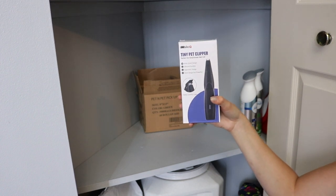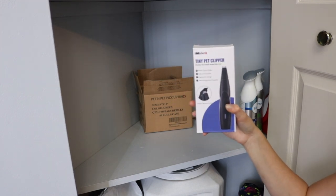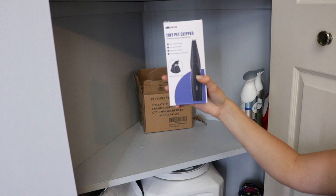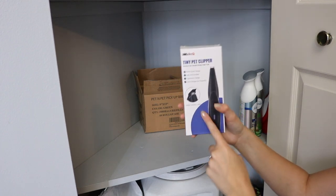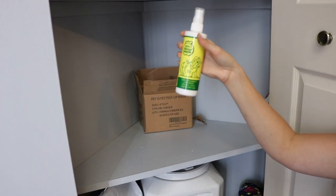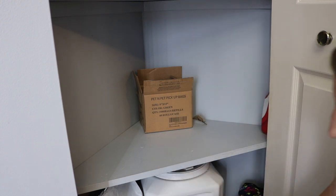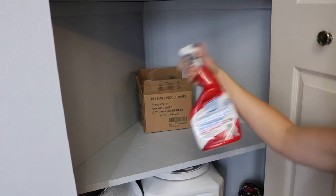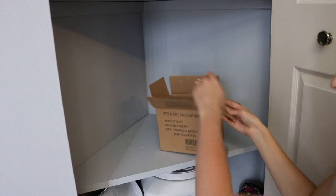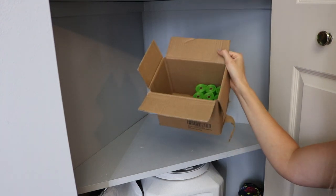I keep track of everything in my phone — every single bath she's ever had, every time she's taken her medications, every time she gets her nails trimmed. We have her two paw cleaners — I love these, especially when it's really muddy out. This pet clipper is amazing. I recently got it and I'm so obsessed — I wish I would have gotten it earlier. There's no way you can possibly harm them; it's wonderful, really low noise, highly recommend. Then we have some pet odor Febreze, her bitter apple spray — haven't used it since we first got her, but it was really nice to stop her from chewing on things she wasn't supposed to. We also have her stain and odor remover for whenever she had accidents, and poop bag rolls — there's a little carrier that I keep in my purse.